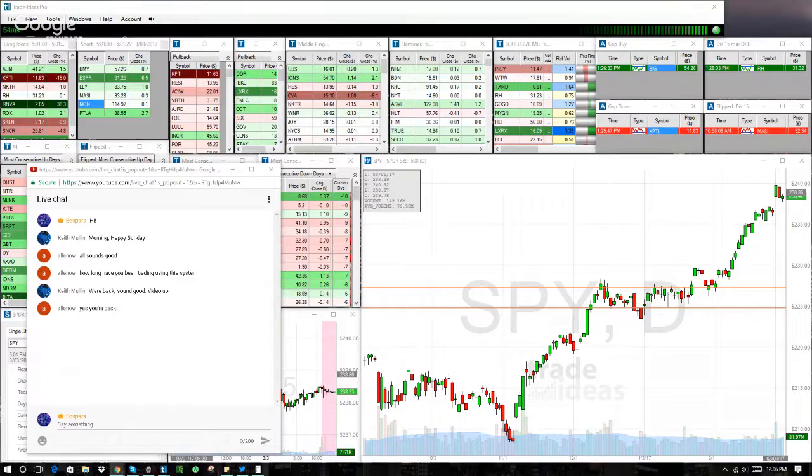So one question already in the chat: how long have I been trading using this? I've been trading using Trade Ideas for about 10 years now, off and on. The algo stuff, I think I started a year and a half, 2 years ago. And this addition to the algo stuff, 4 or 5 months ago is when I just thought of the idea. Ever since then, it's been very encouraging. I just came up with the idea one day out of the blue. So it's been fairly new, this particular style, but so far so good.